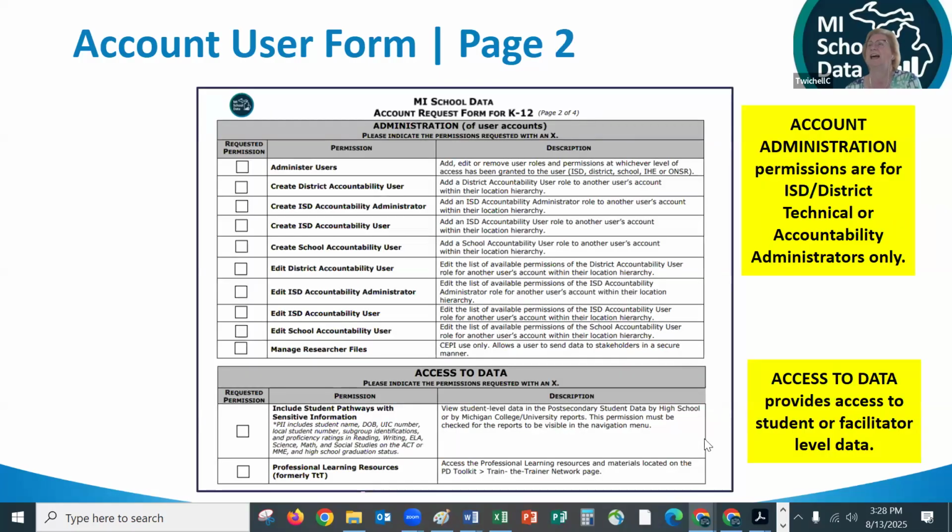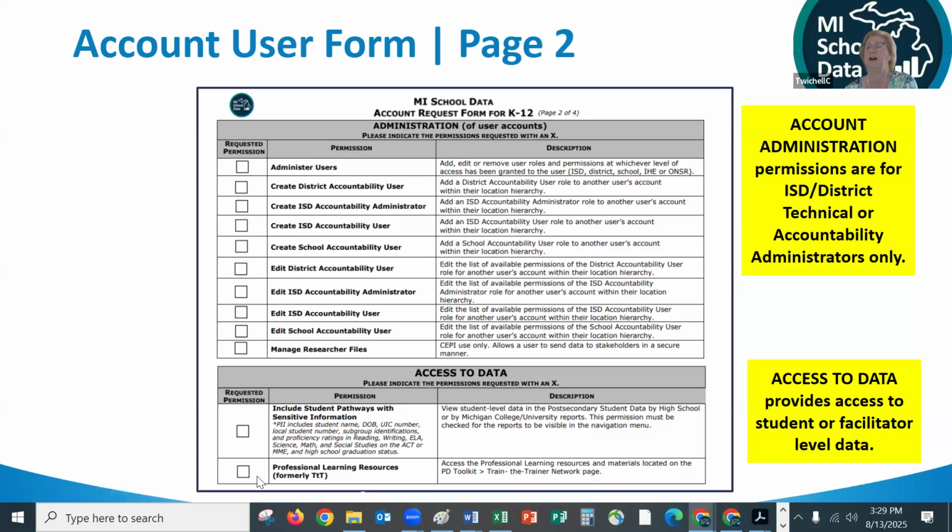The next slide, it breaks it down by the different types of permissions. So the first part is administration, whether they'll be administering accounts or not, and then the different levels of administration that they have, whether it's just regular user administration or accountability. The next section is access to data.